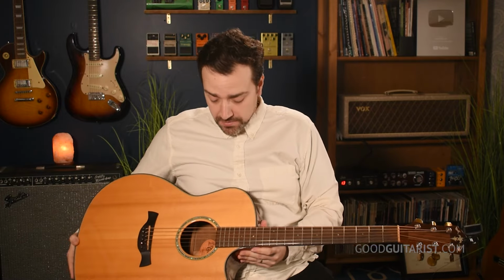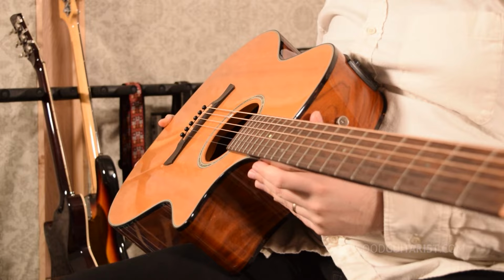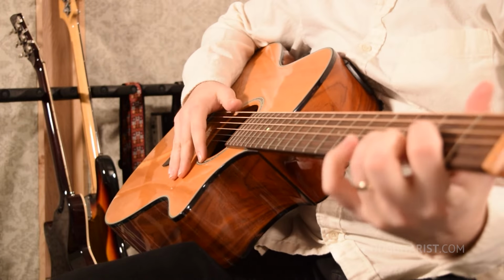Also, make sure that you're not holding your guitar like this and looking down at it. You want it to be facing forward. I know it's tempting to want to look at your fingers, but that's just going to bend your wrist in a weird way. Tons of problems down the road. So we want to avoid that. And once we're holding our guitar and we're comfortable with it, posture, can't forget about sitting up straight. That's always important no matter what we're doing.